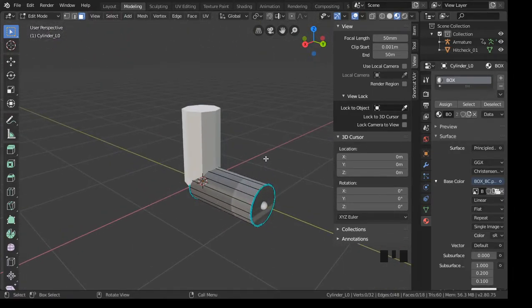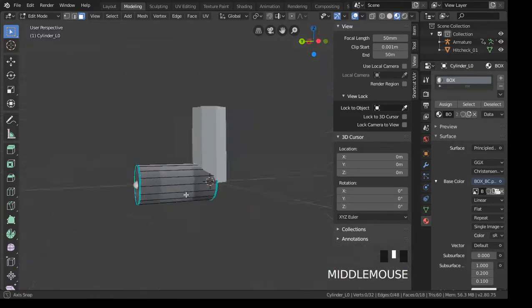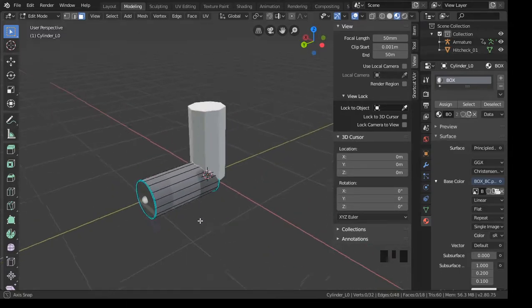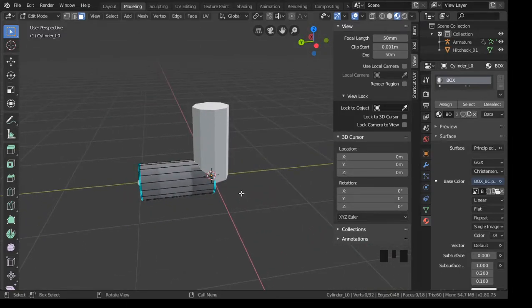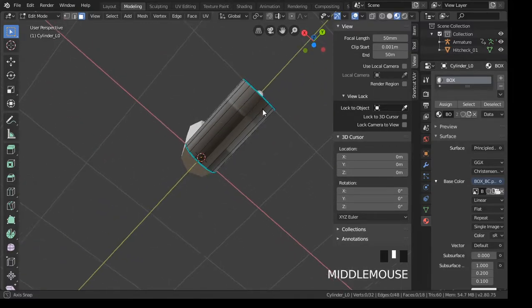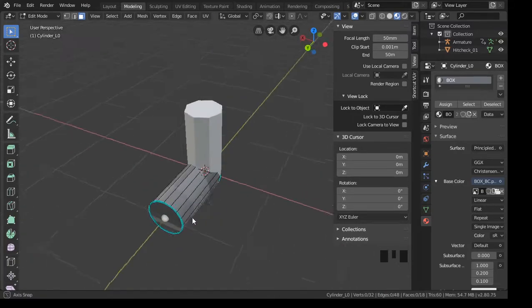And because 2.8 only uses binary, you don't have to worry about removing textures from the object before exporting, because it won't affect the model in any way. Like in 2.79, when you're using ASCII exportation, you had to make sure that you removed any and all texture information from your scene before you could export, or it wouldn't work in game. Well, since you're using binary, you can have texture information in the scene, and that won't affect your model at all in game. So, just a nice, cleaner workflow.